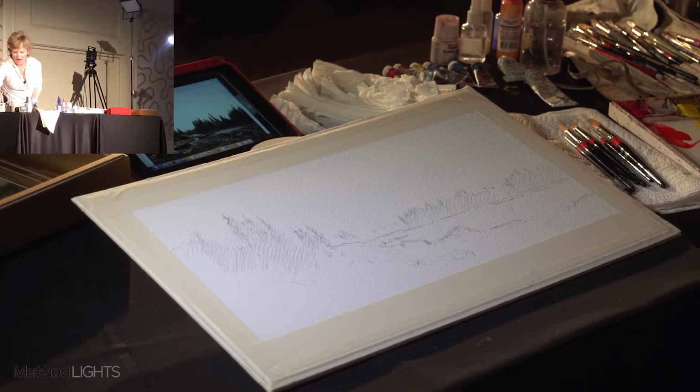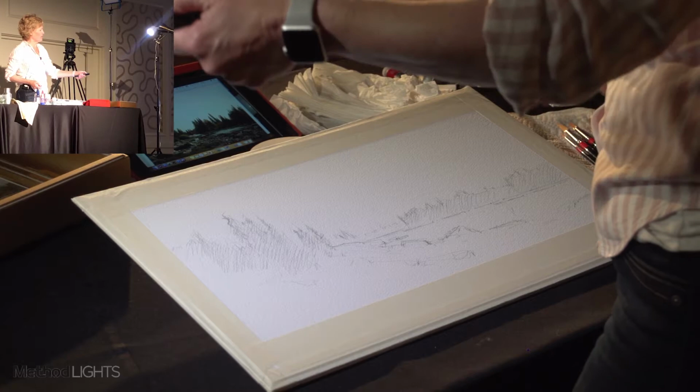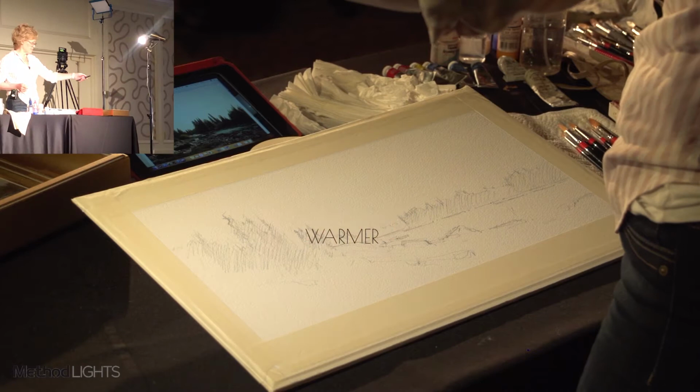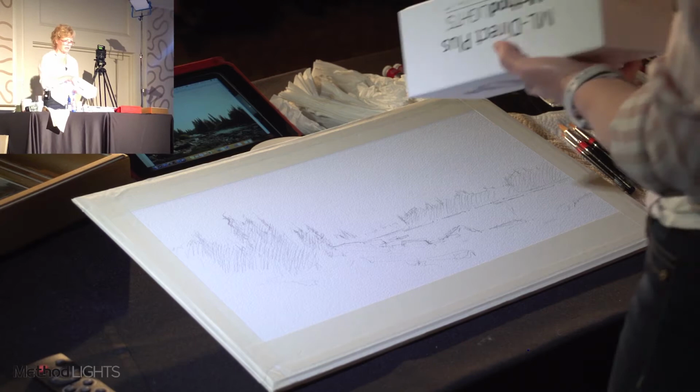The remote is fun because, first of all, you could put this in the bathroom when you're putting your makeup on, because you can go warm or cool, and one light helps. It will go much brighter. It will go dim as you need. It will go warmer. It will go cooler. And you can have a blast with this. And the other thing is I carry it with me in the box, and it just sticks in my suitcase.